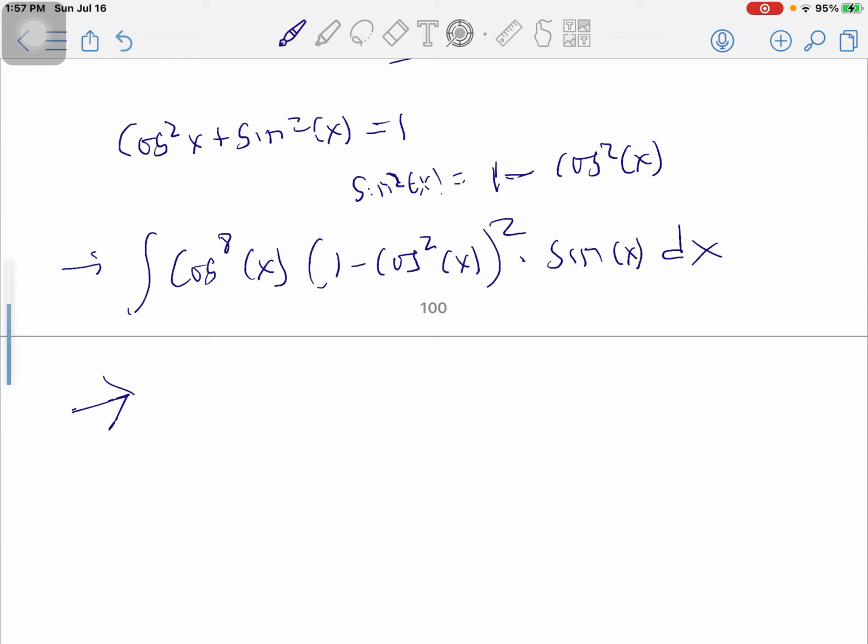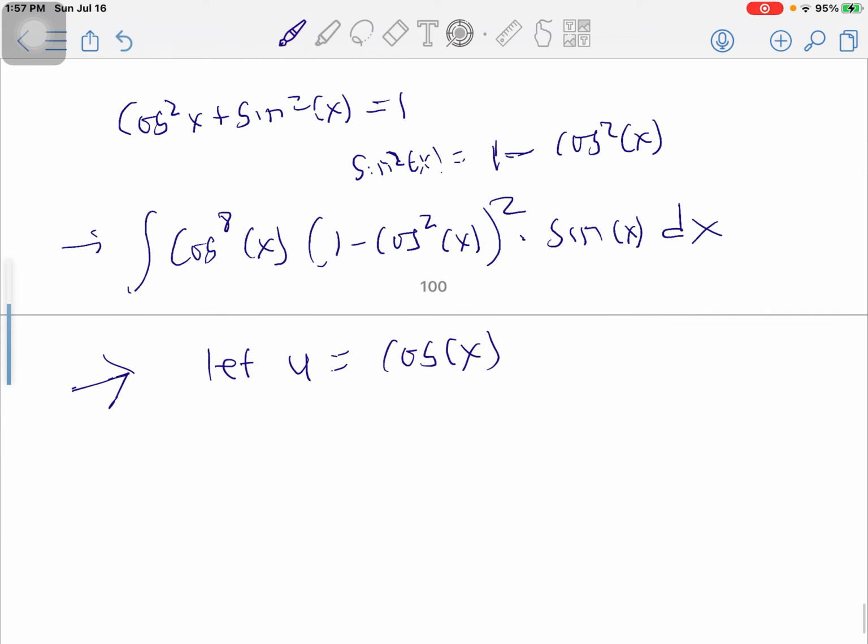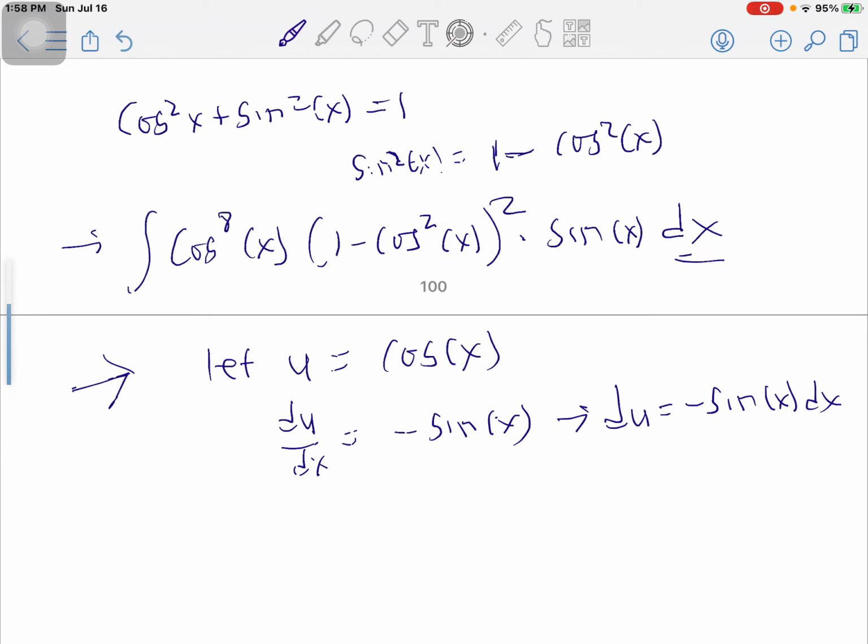When you have the function in this form, the next step is to move to your u substitution. Let u equal cos x. As I told you earlier, if you tempered the sine, don't use your sine as your u. Use the cos, the one that you didn't temper, as your u. Taking the u, we can say that du/dx is equal to negative sin x, and making du the subject, we have du equal to negative sin x dx.